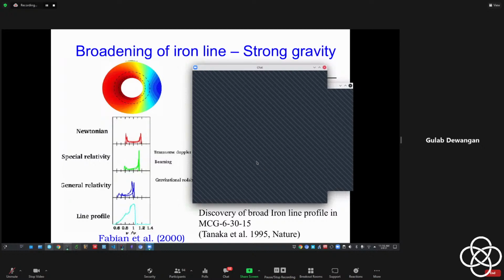So what I wanted to say there is that the inner radius of the accretion disk depends on the black hole spin, and the iron line profile depends on the inner radius. Because if the disk is extending very, very close to the black hole, then obviously there will be a strong relativistic effect. If the disk is further away, let's say it is truncated at 6 RG, the Schwarzschild radius, then relativistic effects will be weaker, and therefore the iron line profile will be different. And this fact one can use to measure the black hole spin.